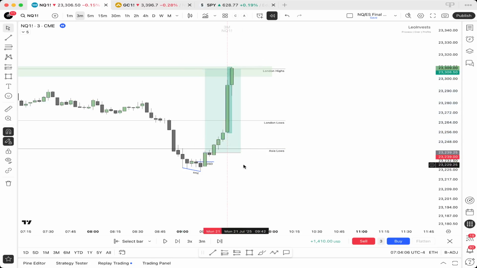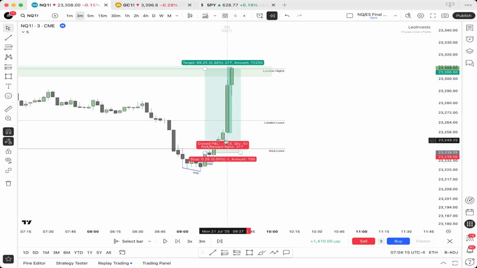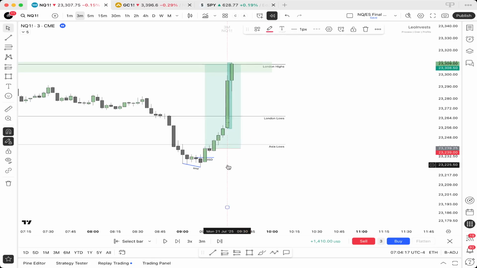And even though this does put me at a greater risk of getting stopped out at break even, it's best to preserve your capital instead of take a trade and risk the same amount as your entry, especially because I was getting the bullish continuation signatures from these candlesticks that I wanted. And so once we had tapped out those London lows, which gave me a 2R for my first 2 contracts, I sold at a 2R and then left my runner into these London highs. And in total, this left me with about $1,300 on the day on all of my funded accounts and just a little under $1,100 on my personal account.